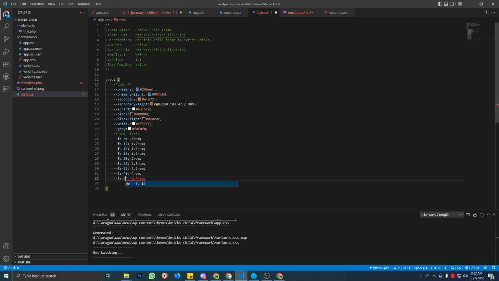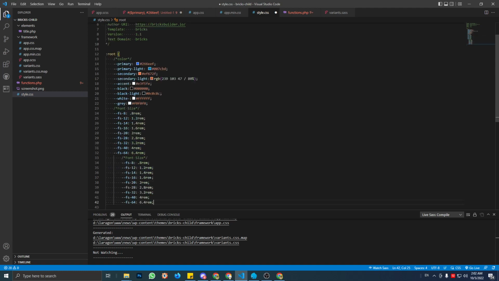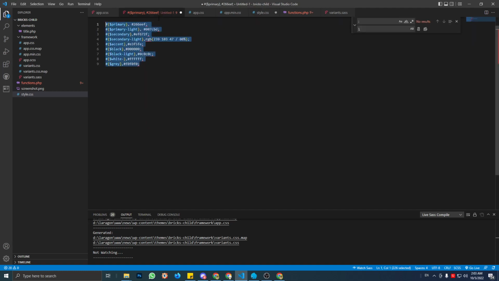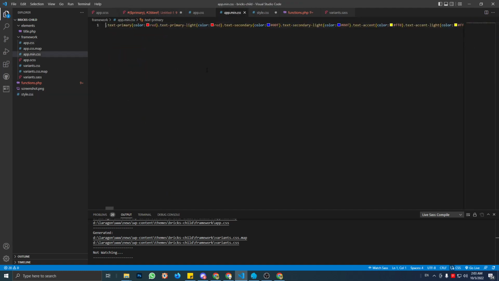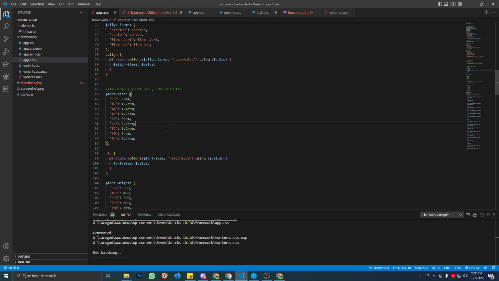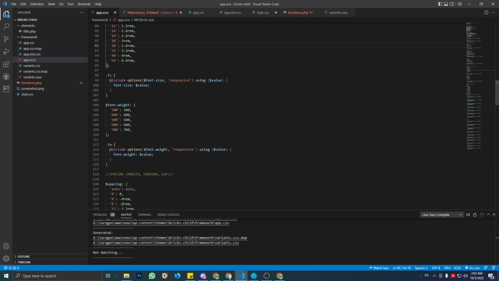FS 64. Yep, that's cool. Now I'm done with the font size as variable. I'm gonna move to spacing. For spacing, yeah, I have created two in the CSS. No, I will go with the font size.